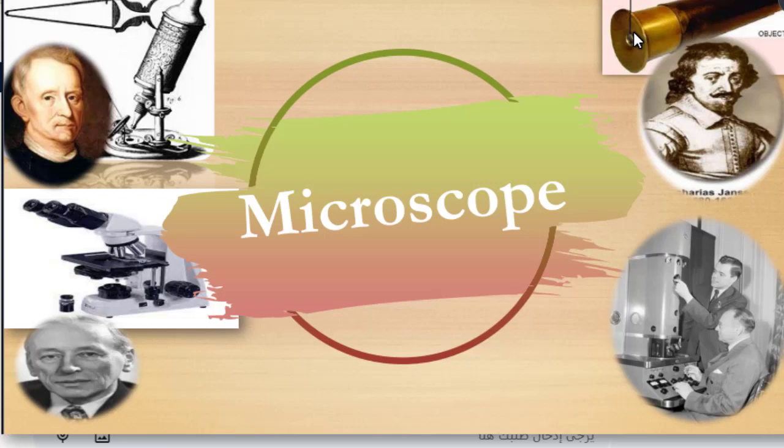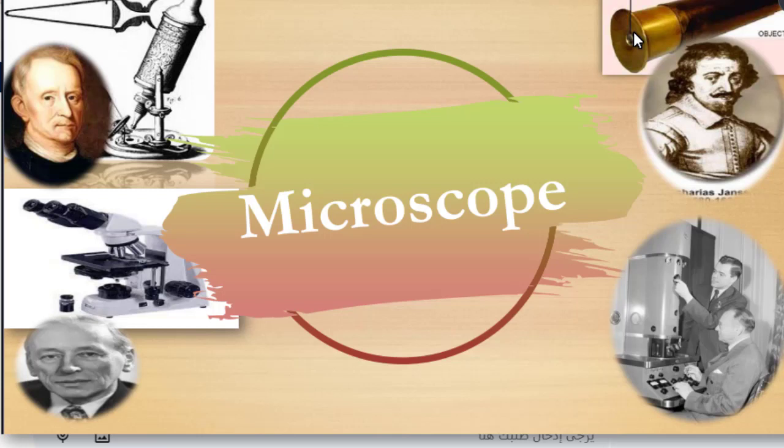In this lecture, microscope and its importance in microbiology lab. The microscope is an essential tool in microbiology lab. Microorganisms such as bacteria, fungi, viruses are too small to be seen with the naked eye. Microscope allows scientists and lab technologists to magnify these organisms so that they can be studied in detail.